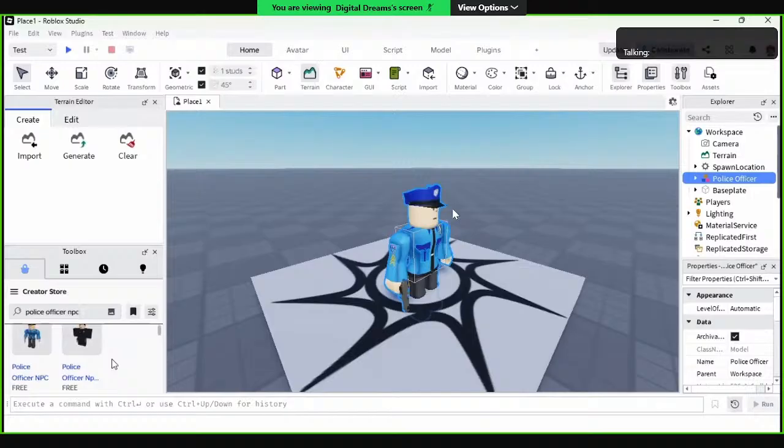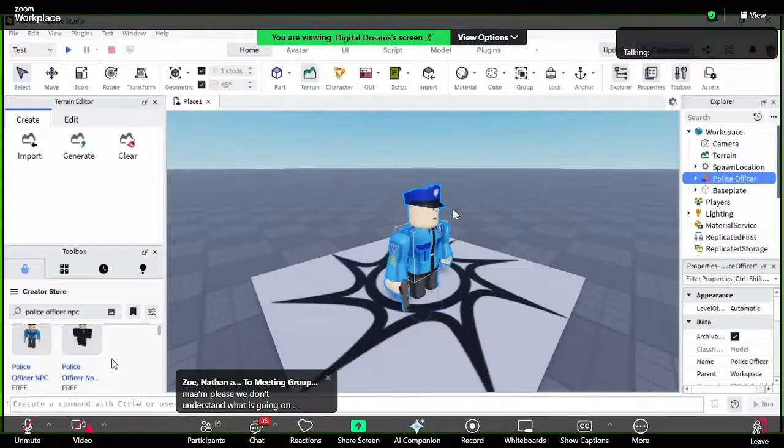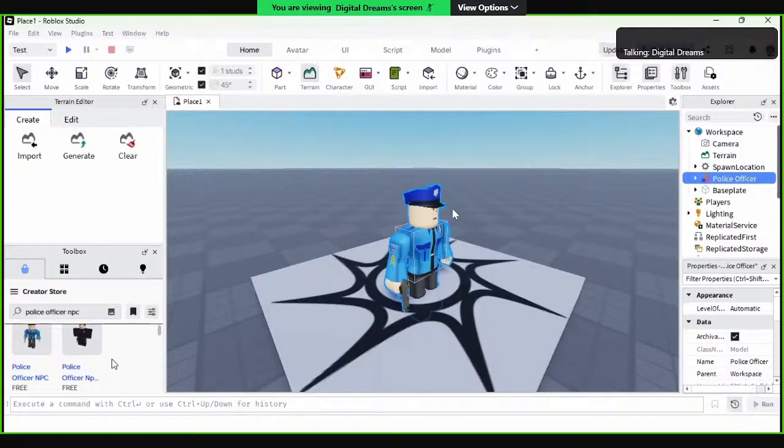So have you done that? I'm waiting for you guys. Okay, Olawale, you're done. That's good. Who else? If you know you have done it, I want to see your NPC. Screenshot and send it in the chat box. I want to make sure everybody's following. Once you have added your NPC in your workspace, screenshot and send it in the chat box. I want to see it now.